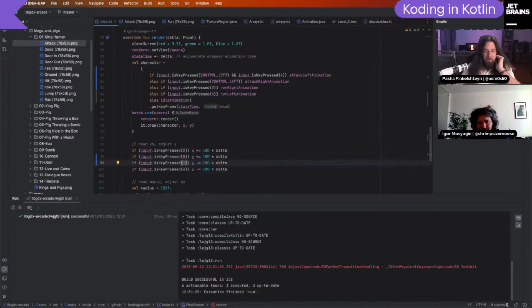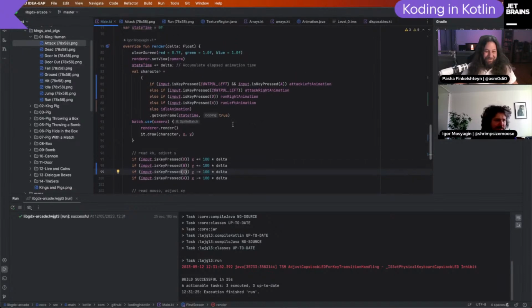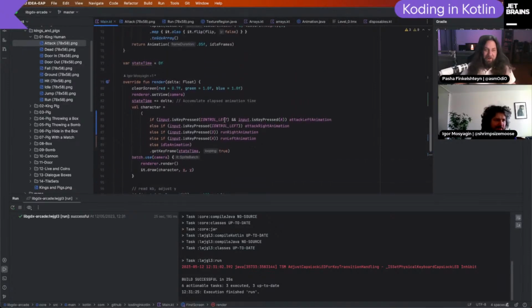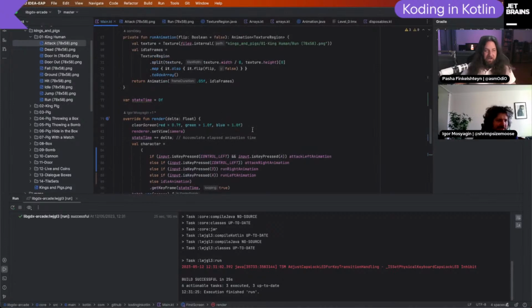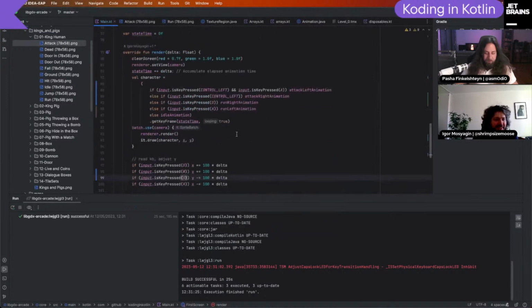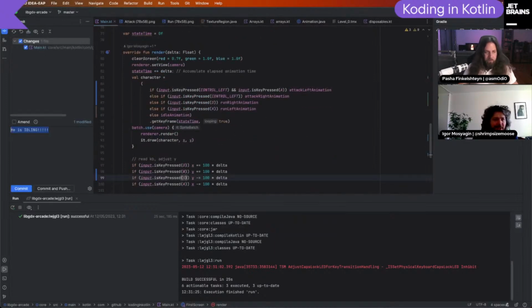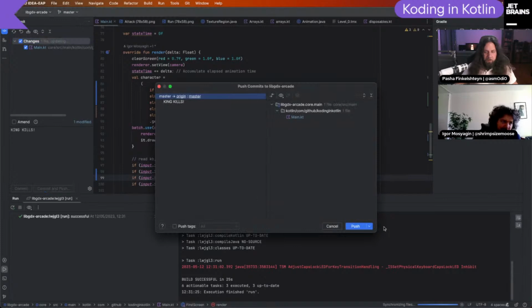Exactly. Okay, so we have this more distinct animation. Yeah. It's fun just to add animations because we can and because we have a nice texture pack. And the reason why I want to do something with that now is that we probably want to refactor it a bit. Commit anyway and push.